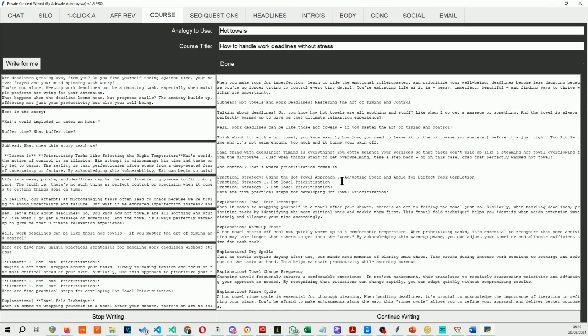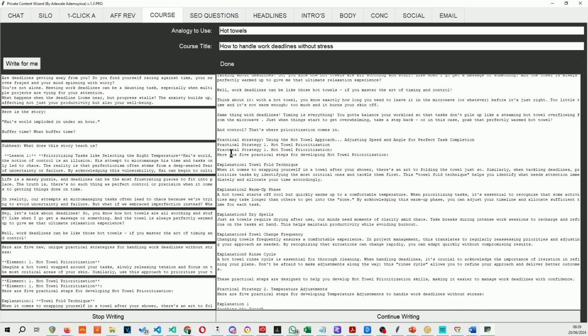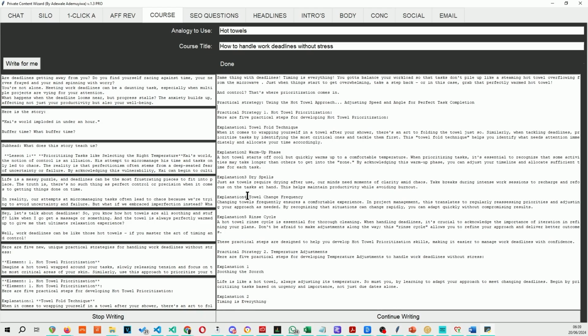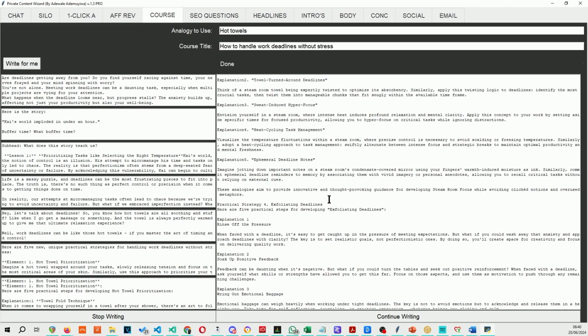And how the strategies are placed then is, you've got the practical strategy, just delete that because that's a duplicate. You usually have 5 practical strategies, where it breaks each of the 5 strategies down into 5 explanations, almost like 5 steps or 5 points. So it gives you up to 5 strategies, and within each of those, you've got 5 steps each. You can use all 5, or you may just choose to use 3 if you don't want to overwhelm, or you don't think it's all that necessary.